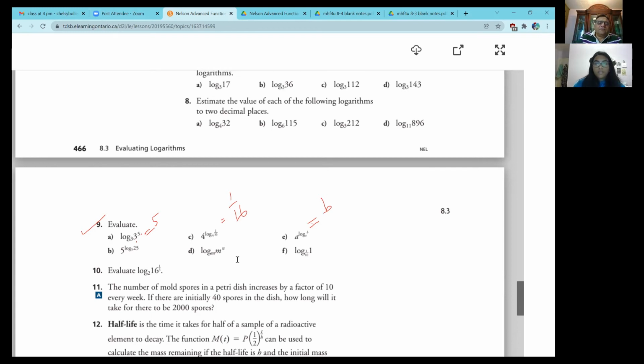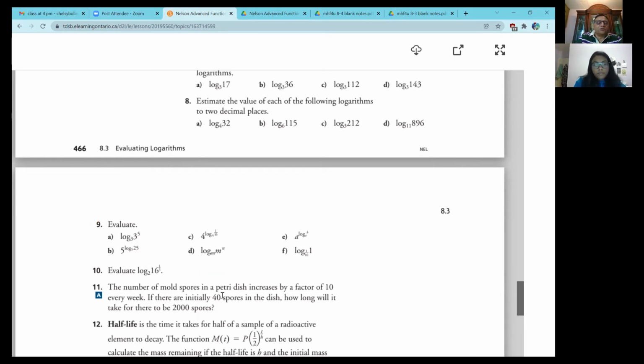Okay. 5 to the power of log to the base 5 of 25 is equal to what? Tell me. 25. Next one. N. Next one. Log of 1 is always 0. Right. Correct. Anything to the power of 0 is 1. Is that clear to you? Yeah. Correct. So we got all this.